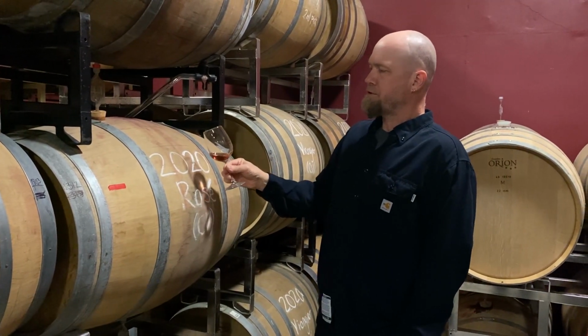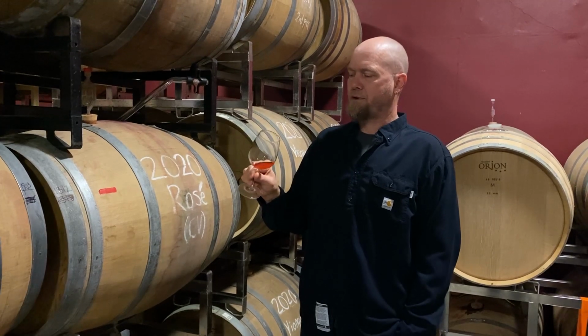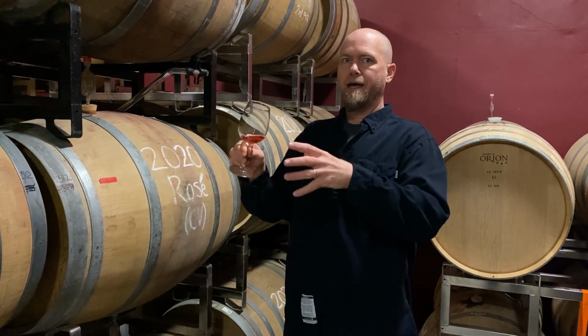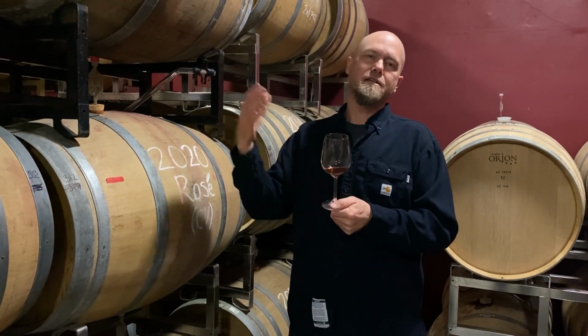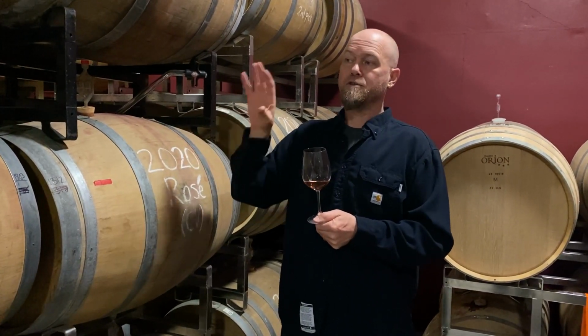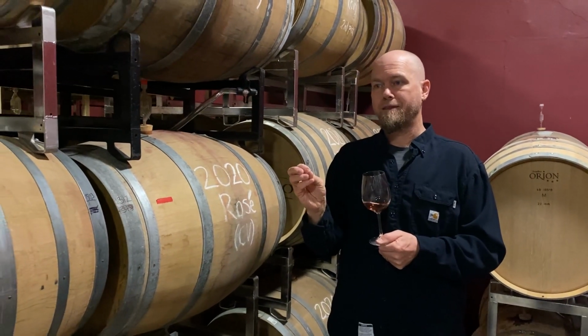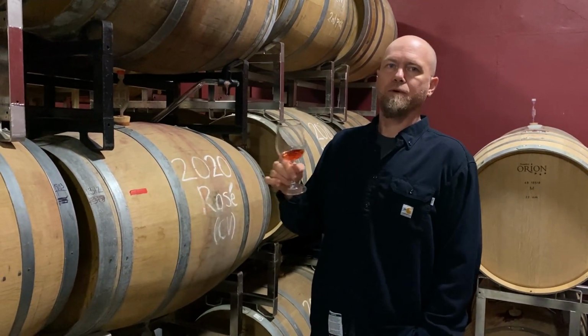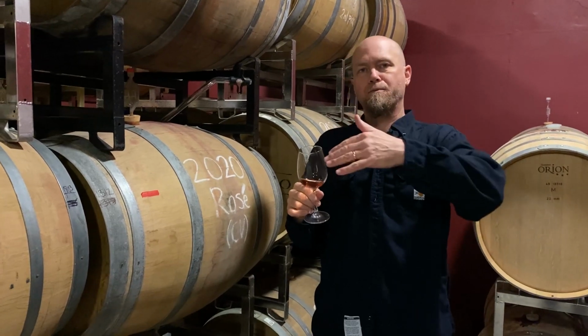So this wine, of course, started off as a red grape. It's predominantly Petit Verdot, Cabernet Franc, and Merlot, the three grapes. What we do is we crush the grapes coming off of our crush line, and once it gets in the tank, we bleed out some of the juice. It changes the skin to juice ratio in those tanks. So our red wines tend to be a little more concentrated because of this method, but then it leaves us with this juice. The method is called saignée in French. It means to bleed, so this is a bled wine. This juice that we put in these barrels, we fermented out. Now we have a white wine with red characteristics.